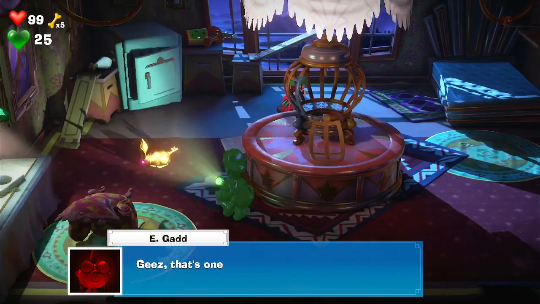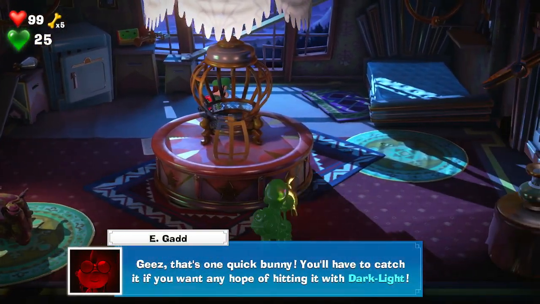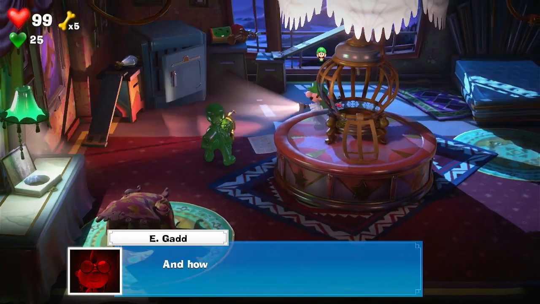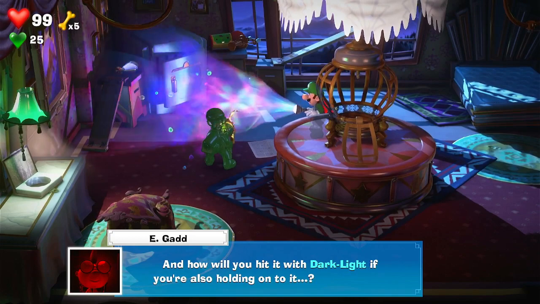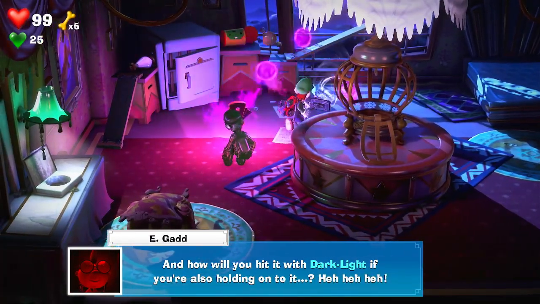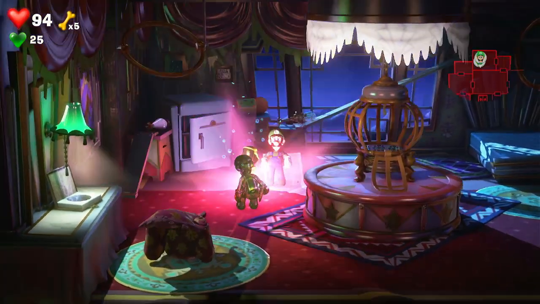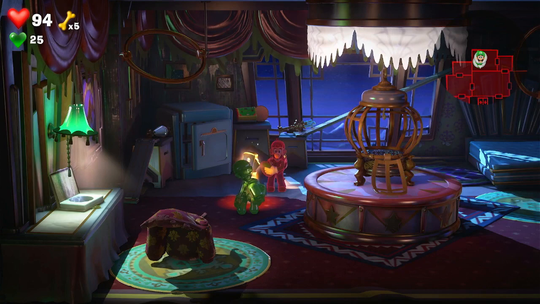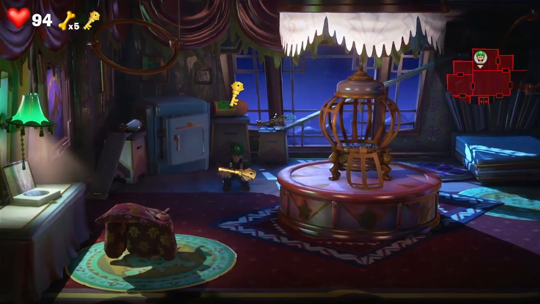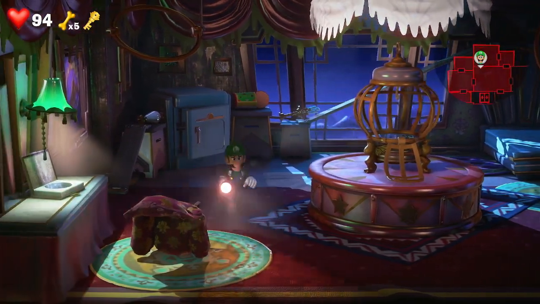I think I get the idea. Wait. There's one quick bunny. You have to catch it while hitting it with the dark light. And then I will start this. And then Luigi, how do you hit with the dark light? You're also holding it. Yes, I know. Thank you. Give me that. And last one. Oh yeah, yeah. I forgot we can actually hold that one. Got the key. Oh yeah, Hellen. Yes. Now we got the key.